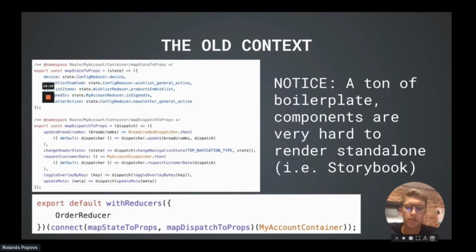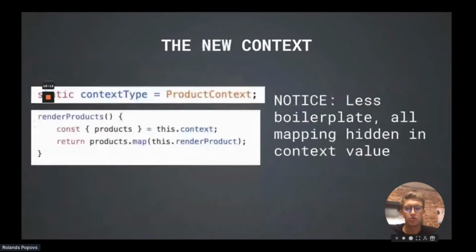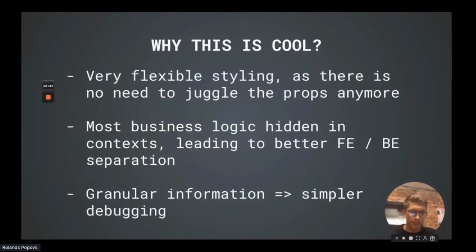So instead of doing all this, we decided to move to a much simpler option, which looks just like this. You see, we just specify a context type, and we then take the element from this context. This means now we can have multiple product cards, each declaring a product context, and inside of them you will be able to move elements freely, because again, context is available for each child, no matter the depth. Thus, you can create whatever layout and move elements around, and you don't need to think about props passing, which was a big problem in ScandiPWA version 1, or the version previous to that.